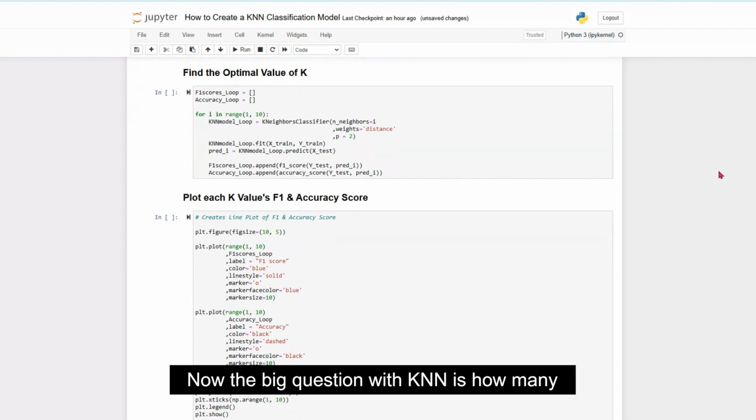Now, the big question with KNN is how many neighbors do I need to use for the algorithm to get the best results? What you could do is create numerous KNN models using different values of K and test the results. But since we're in Python here, we can just write an easy loop that'll create a model using each value of K that we specify.